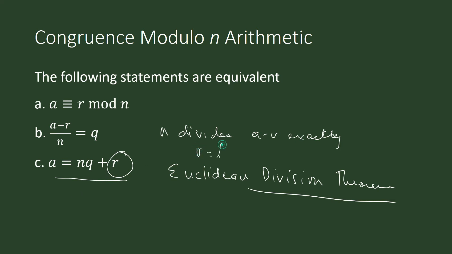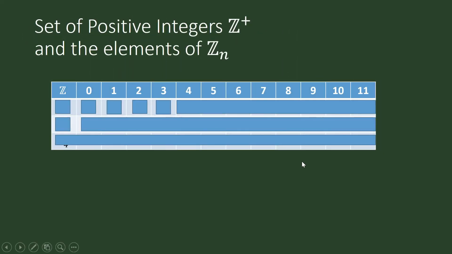And r can be any of these values: 0, 1, 2, so on and so forth, up to n minus 1. When we do counting in the set of integers, starting, for example, from 0, we just add 1: 0, 1, 2, 3, 4, 5, 6, so on and so forth. And we go on to a positive infinity.